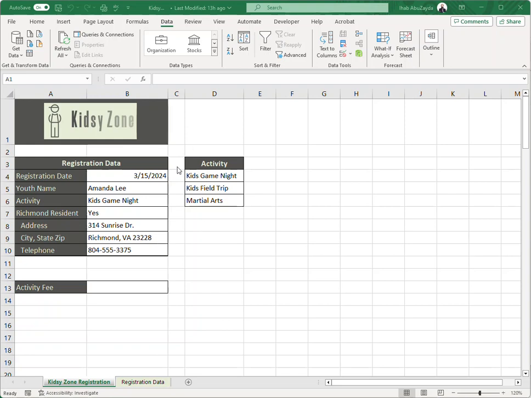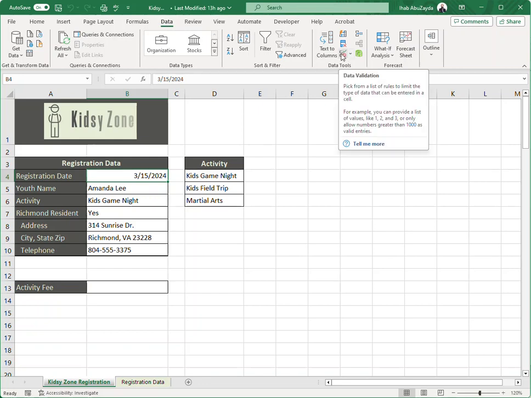So first, to make sure that we are collecting valid data, we want to make sure that when they put the registration date here, it would be a valid date. And so to add this data validation, you would go to the Data tab in Excel and then click on Data Validation under Data Tools.